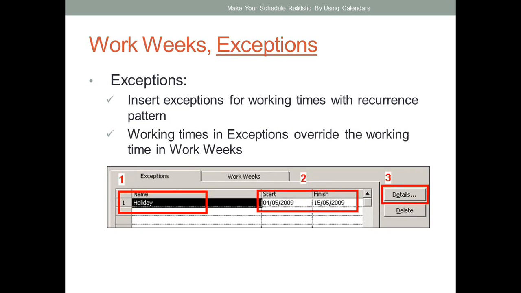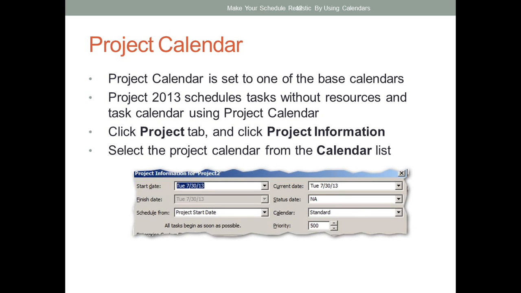Associated with it. Okay. Now, the next calendar which I'm going to talk about is called project calendar. This is something which I didn't really focus on in my earlier slides. So please note, project calendar is one of the base calendars. I'm repeating, it is one of the base calendars that will be used by project for scheduling your activities without resources and task calendar attached. Now, I'll give you a small example for it.